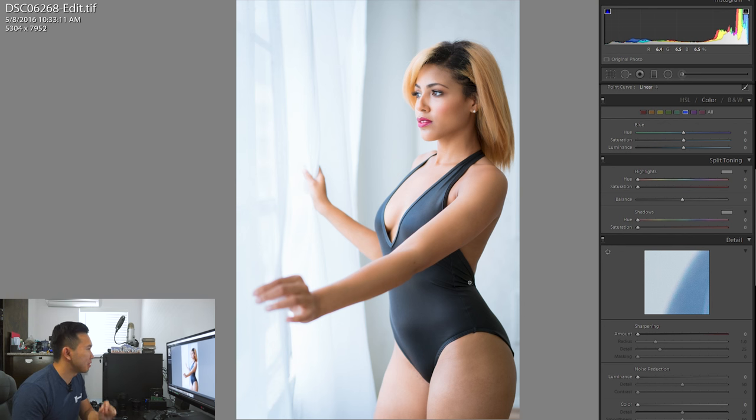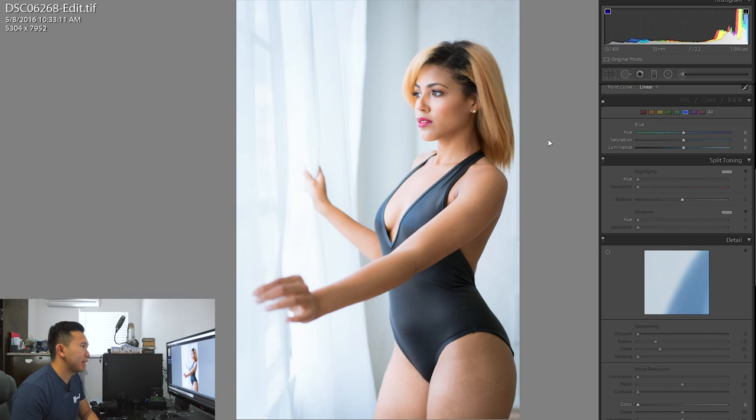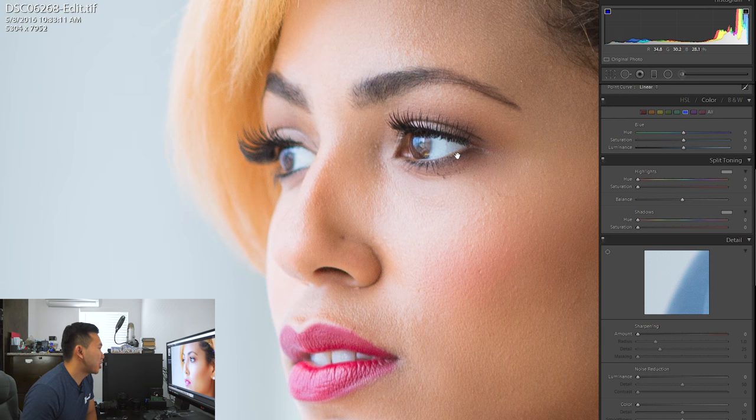This is my favorite shot of Layla. She's just striking that sexy pose, opening up those curtains, kind of looking out the window. It's just gorgeous. What I did in this photo was make the highlights tinted — I added a little bluish tone, bluish tint to the photo. I really like how this one came out. It looks like a little morning shot where she's just waking up, looking out over the beautiful landscape of LA. How sharp is that focus? Damn sharp right there. Amazing.